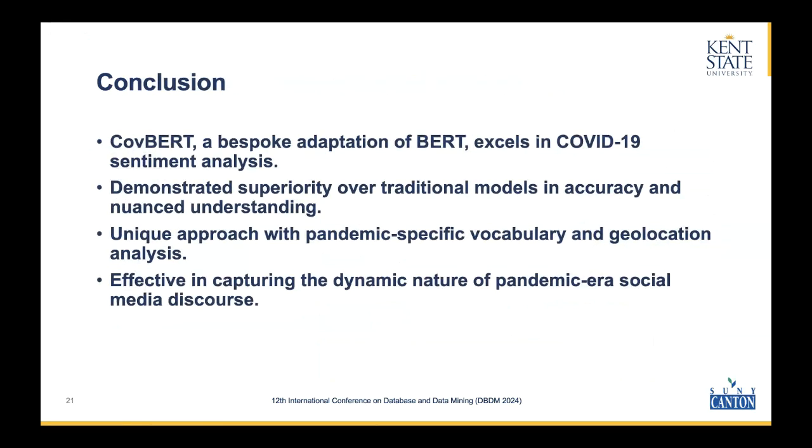So to summarize the paper and our findings, in conclusion, CovBERT represents a significant advancement in the realm of sentiment analysis, particularly in the context of the COVID-19 pandemic. CovBERT, our specialized adaptation of the BERT model, has demonstrated superior performance in analyzing COVID-19 related sentiments. It showcases enhanced accuracy and a nuanced understanding of sentiments, outperforming traditional methods.